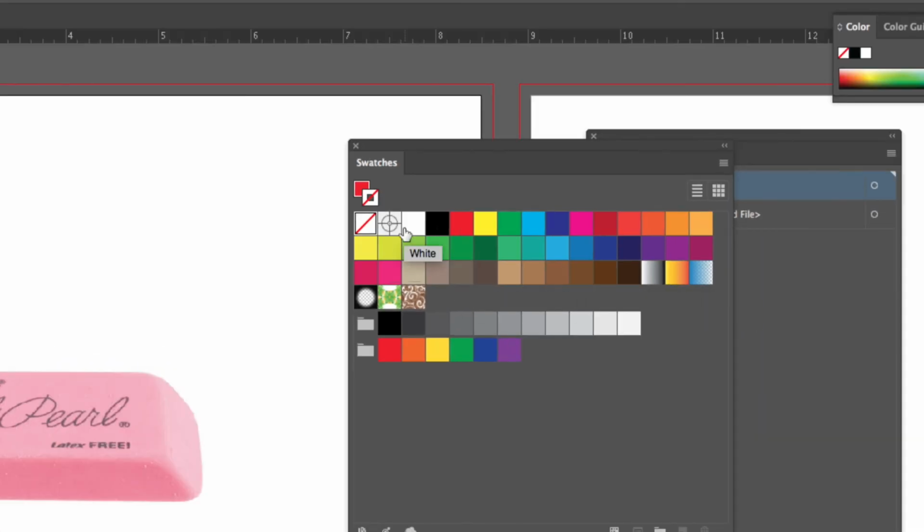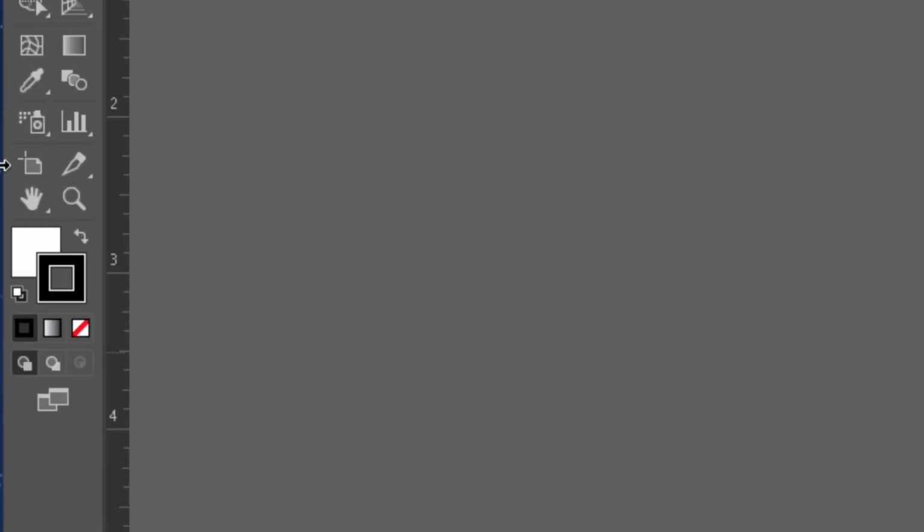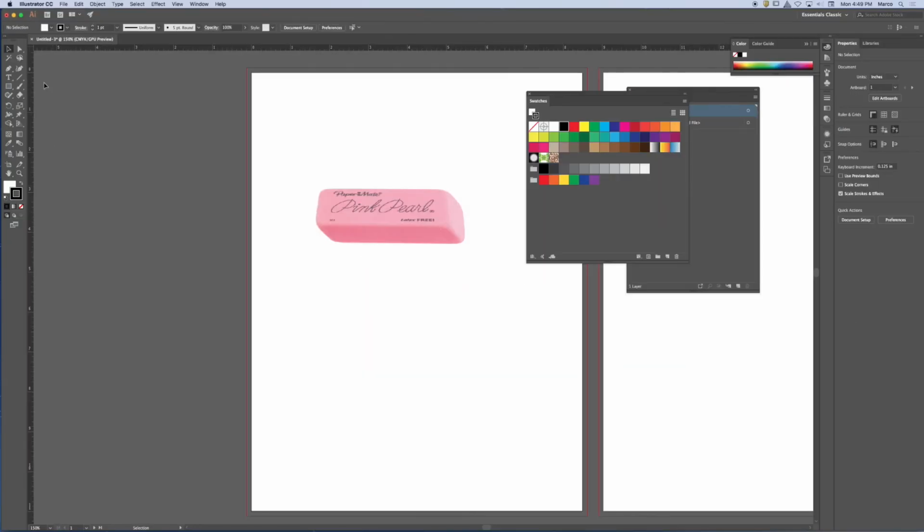All right, so this is how we pick our colors for our objects. By default, what would I expect? Black and white. So white fill, black stroke. Now, before we take a break, redundancy, right? This little icon right here will swap the colors for me. You see that? This will swap them for me. Any questions or concerns about those colors?